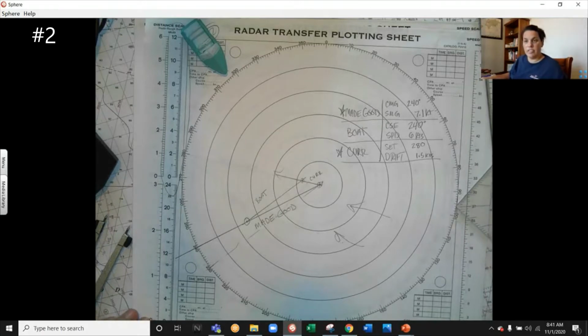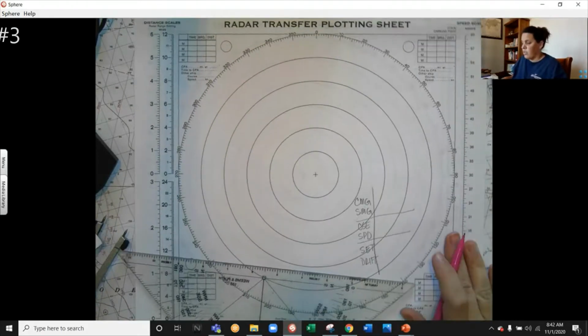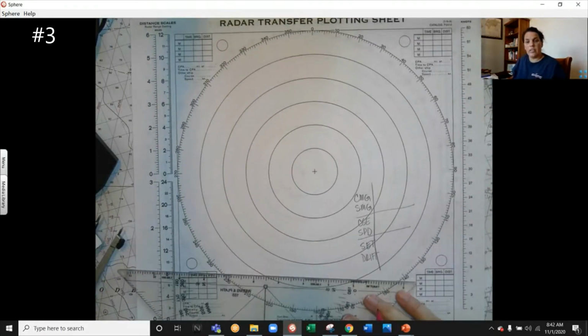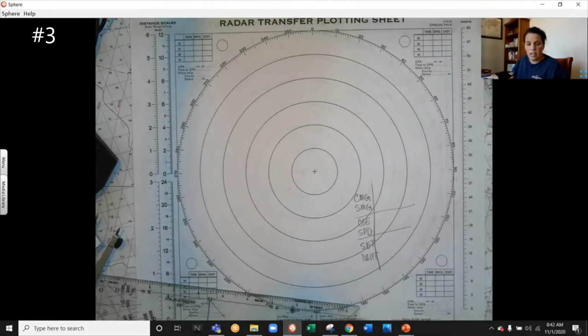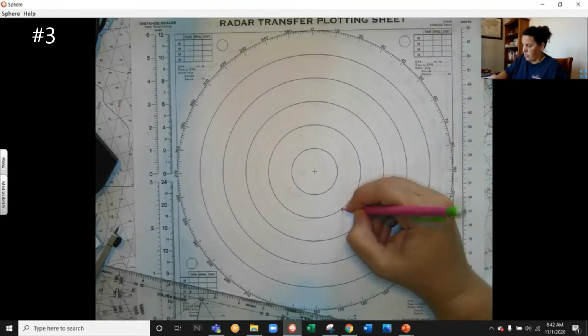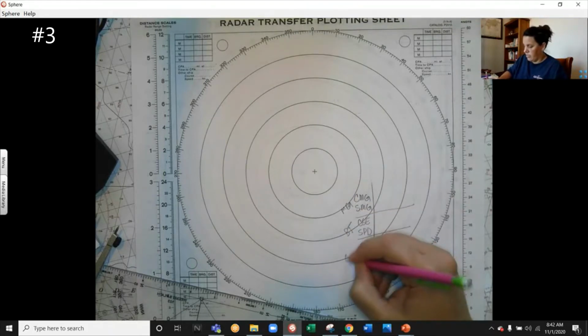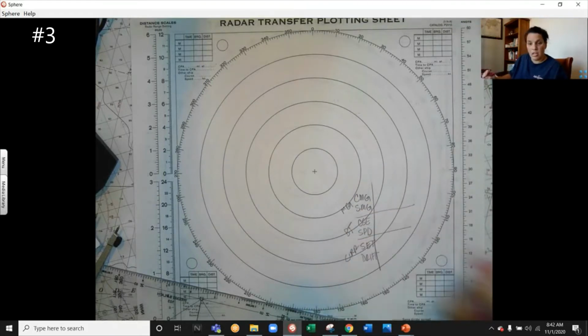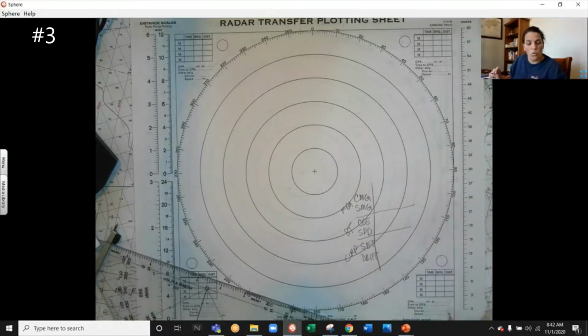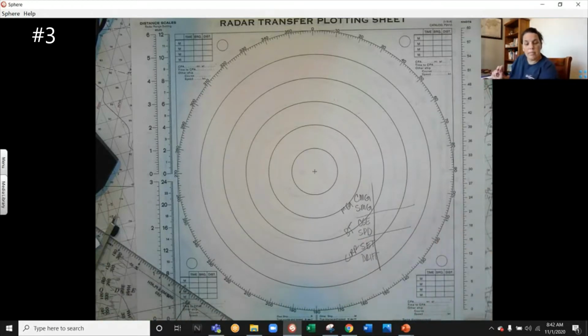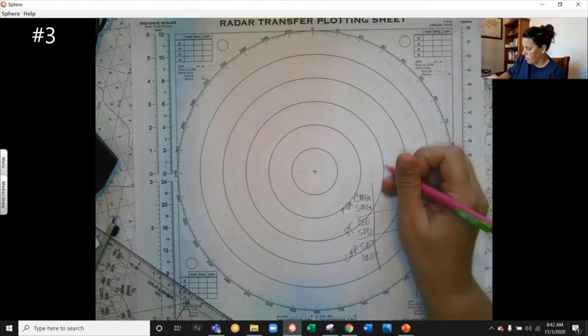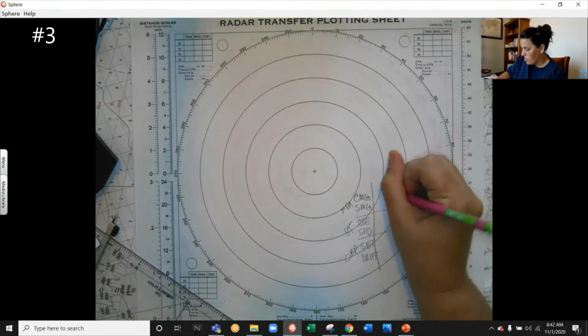Okay, let's do number 3. So this is number 3, and I have my made good, my boat, and my current. It says you want to make good a course of 320, so I want to make good 320.